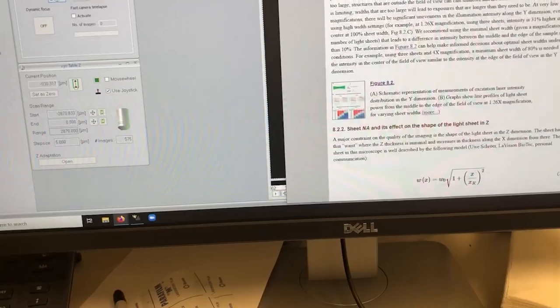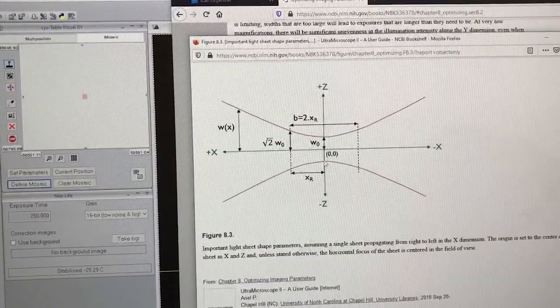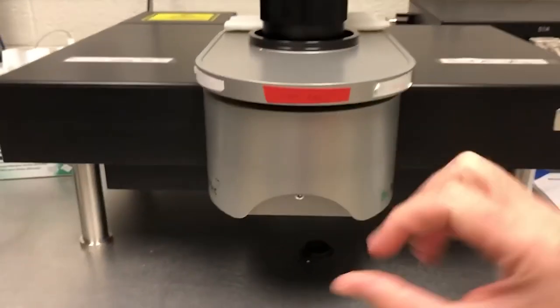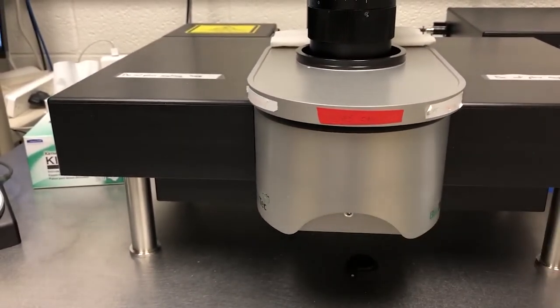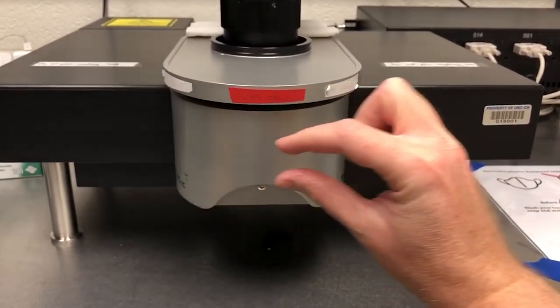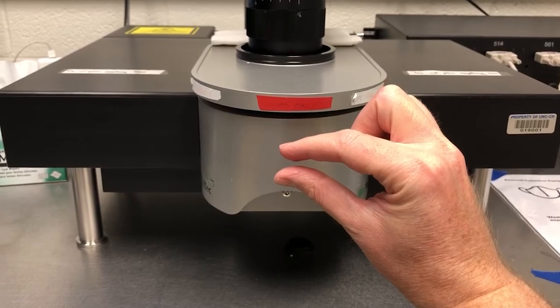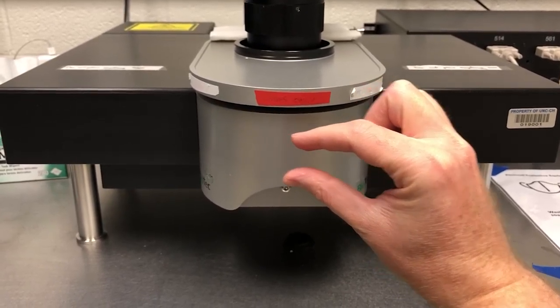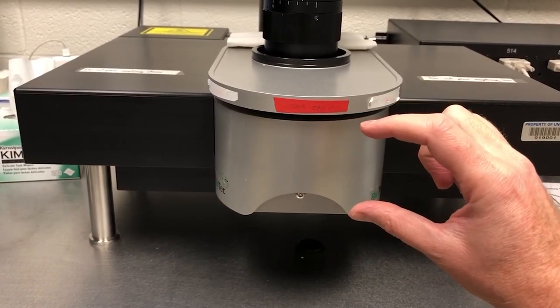the light sheet is not actually flat. Instead, if you look at it along XZ, it has a waist in Z and then it flares out. In the system, remember the sample is in here, and the light sheet is coming like this, but it's actually not flat. It has a bow tie shape, so it starts out thick, then it gets thin, and then it gets thick again. Where it's really narrow, the Z resolution will be really good because it will only be exciting a few things in the Z, whereas where it's really thick, the Z resolution won't be so good because it's exciting a lot of stuff over a long range in Z.